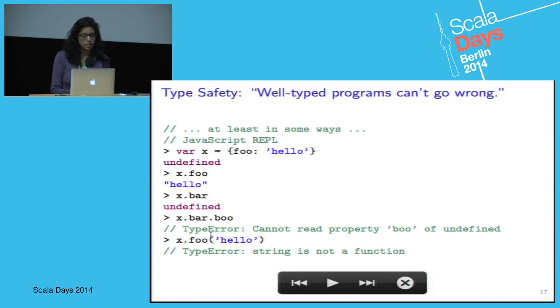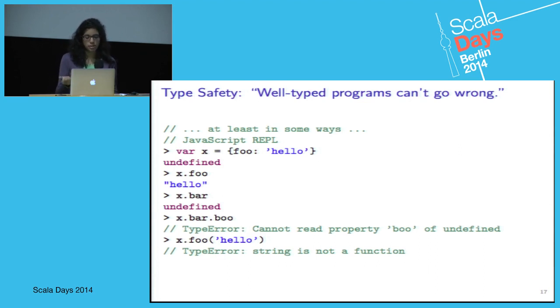And then if you call something that is not a function, you also get a type error. So intuitively, these are the things we want to catch. In Scala, if you do a field selection, then you know statically that this field exists, so you wouldn't get such a type error at runtime. Similarly, if you call a method on an object, then this method should exist at runtime.